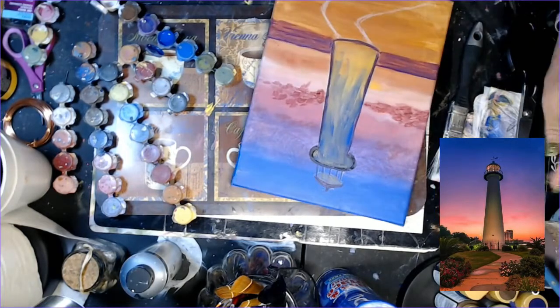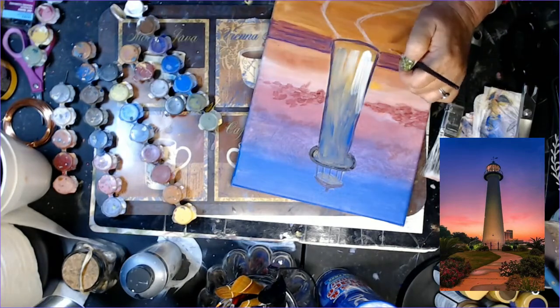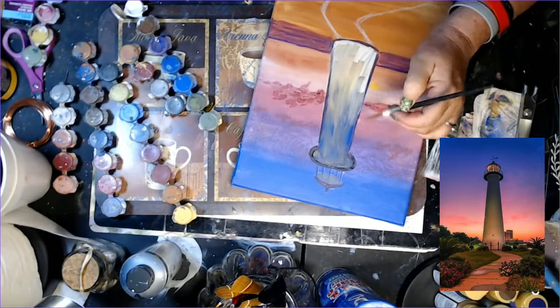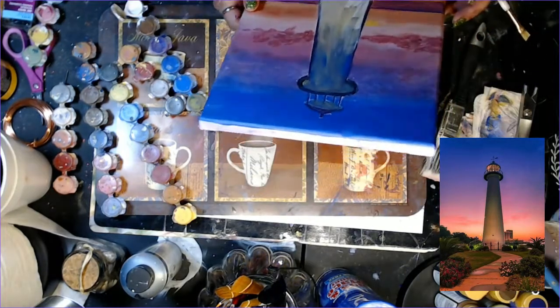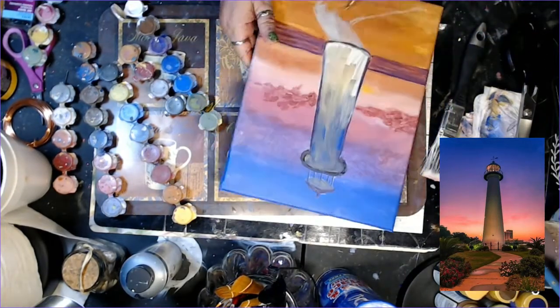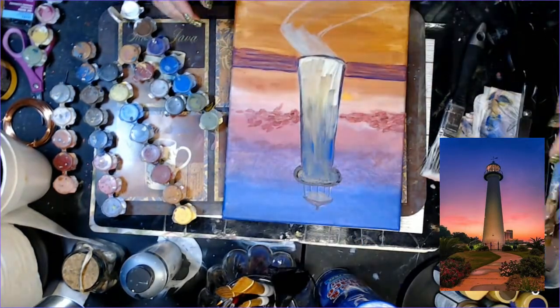I've been painting most of my life. And the thing is that I'm still learning. And that's always going to be the case when you do any sort of skill of any kind. You're always learning. And I love to learn new skills. So in this particular painting, I am actually doing a different style than I normally do.